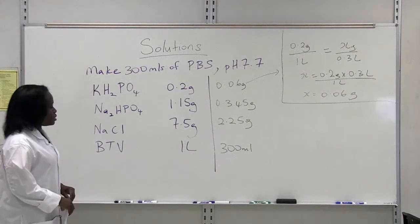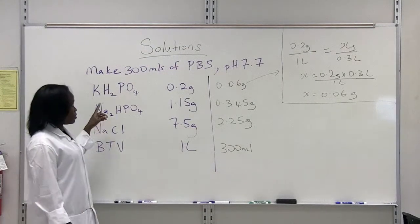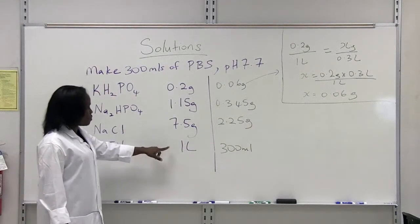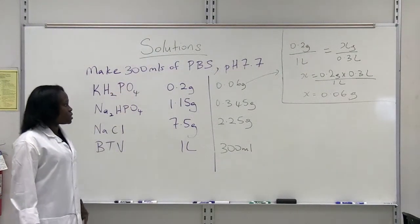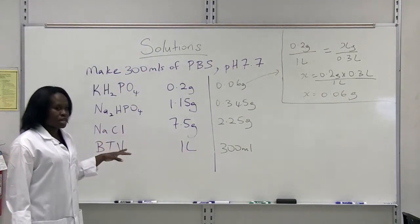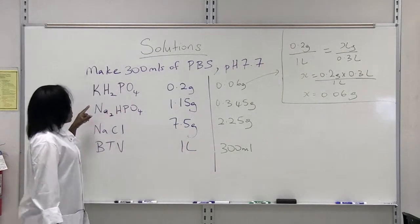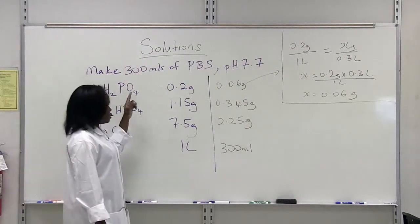So if you look in your lab manual, you'll notice that there is a recipe for phosphate buffered saline. That's what PBS means. This recipe is for 1 liter of solution, but we're making 300 mL. So we will have to adjust the grams of the different components that we need in order to make our 300 mL of PBS.